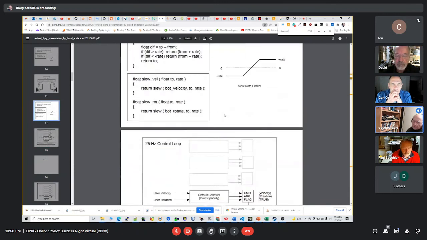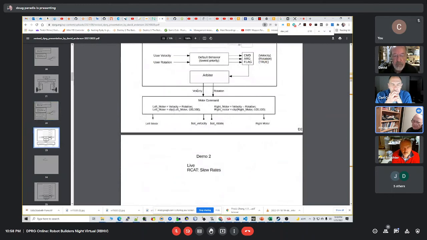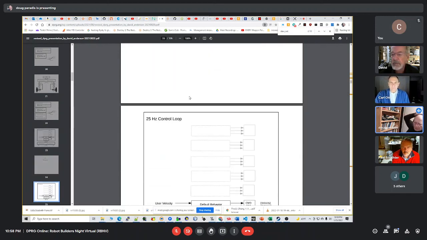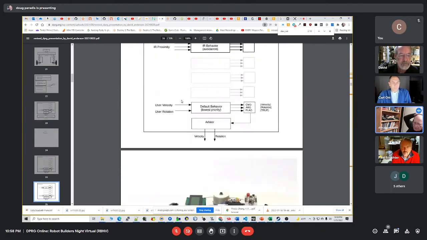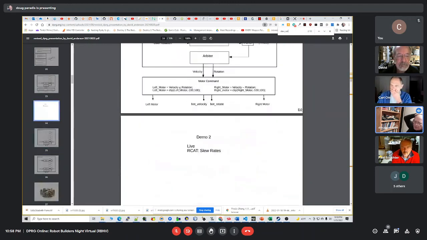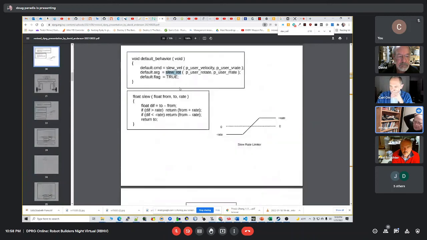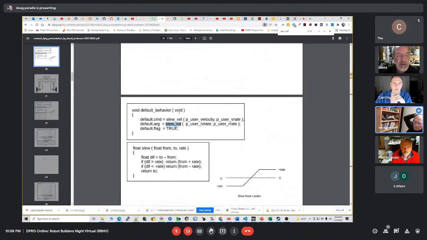So really, this here really should have been P user velocity. Only times loops. Only if the default behavior is running. Yeah, but I meant, well, that's the example you've got here. You're showing this to be the one that passes. Now I can't remember where. Somewhere you show the 3 commands that get passed here.